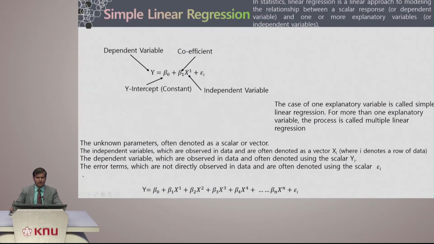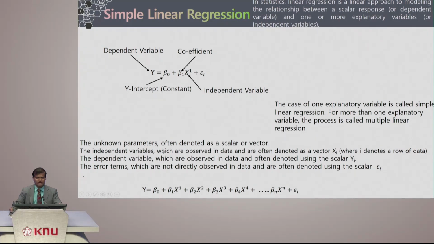You can see here y equals beta naught, which is a constant, or y-intercept. Then you have beta 1, beta 2, beta 3. There are a lot of coefficients adding up with a lot of independent variables. That is the extension to multiple linear regression. So often we can see different values that we have here.